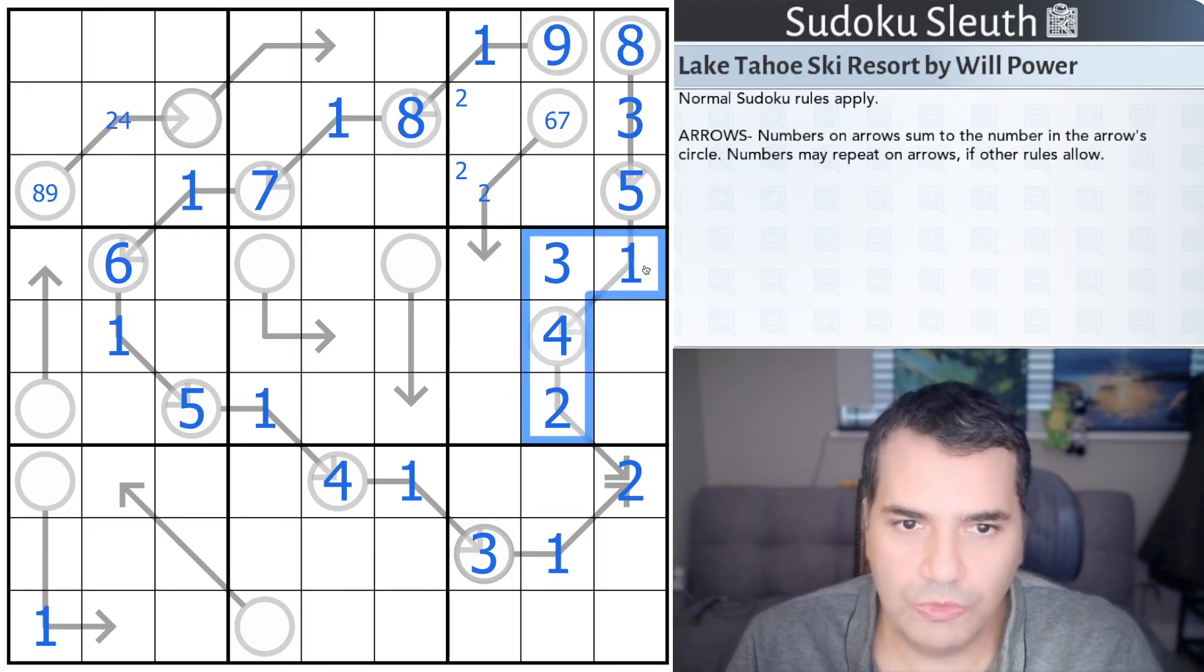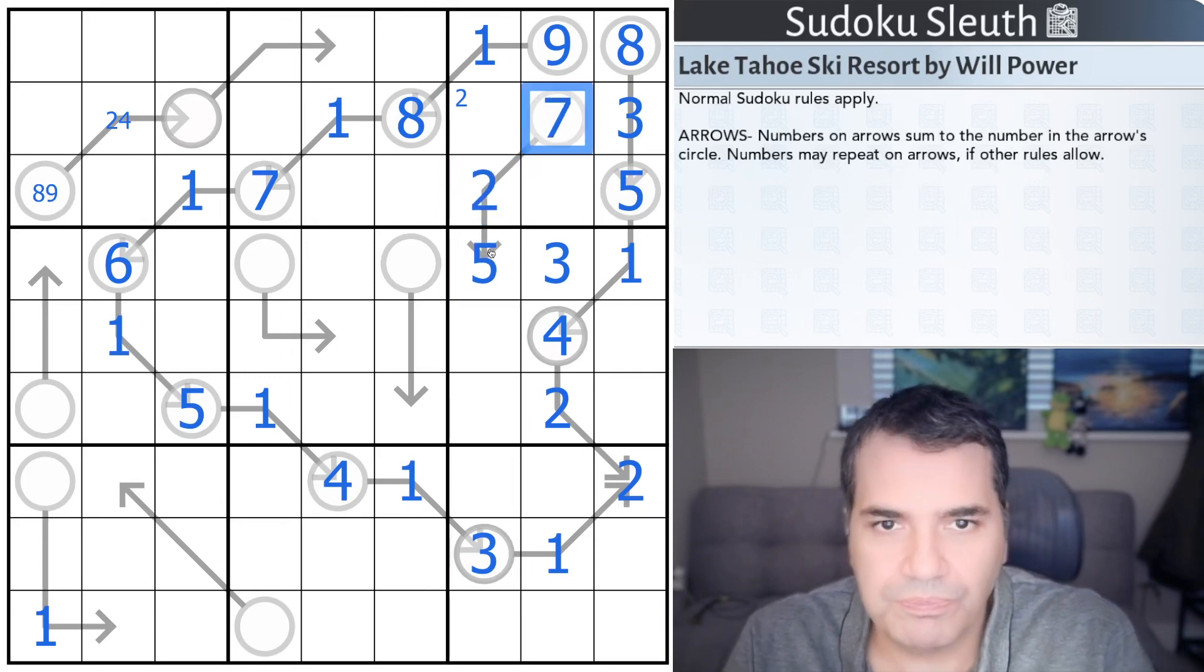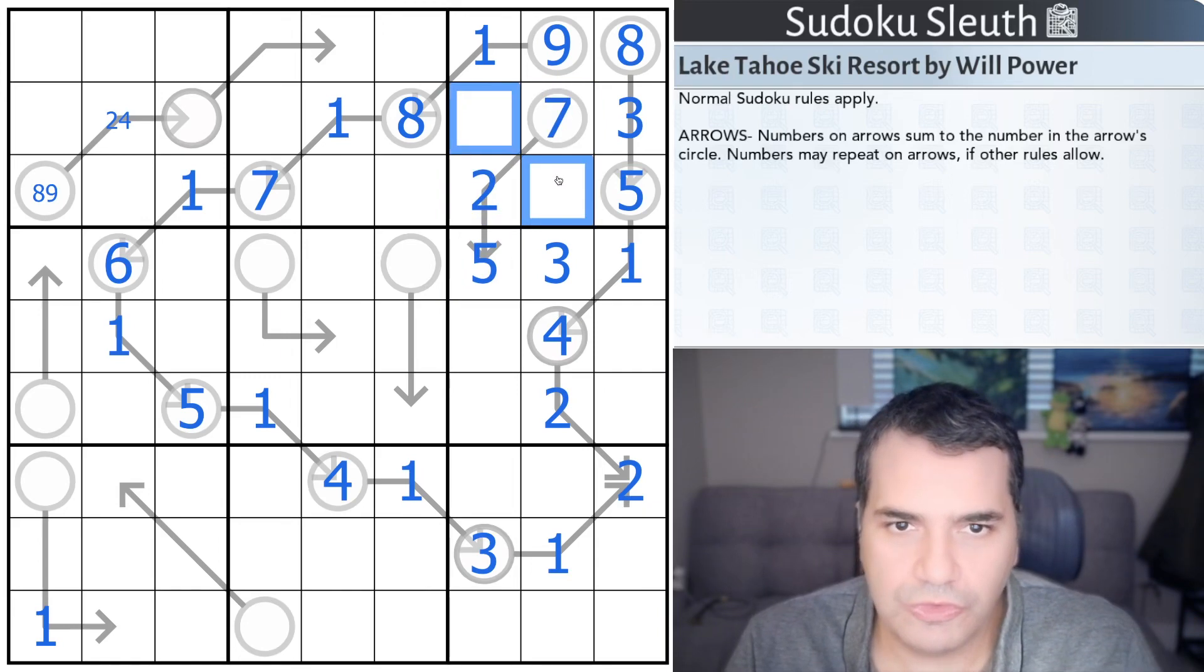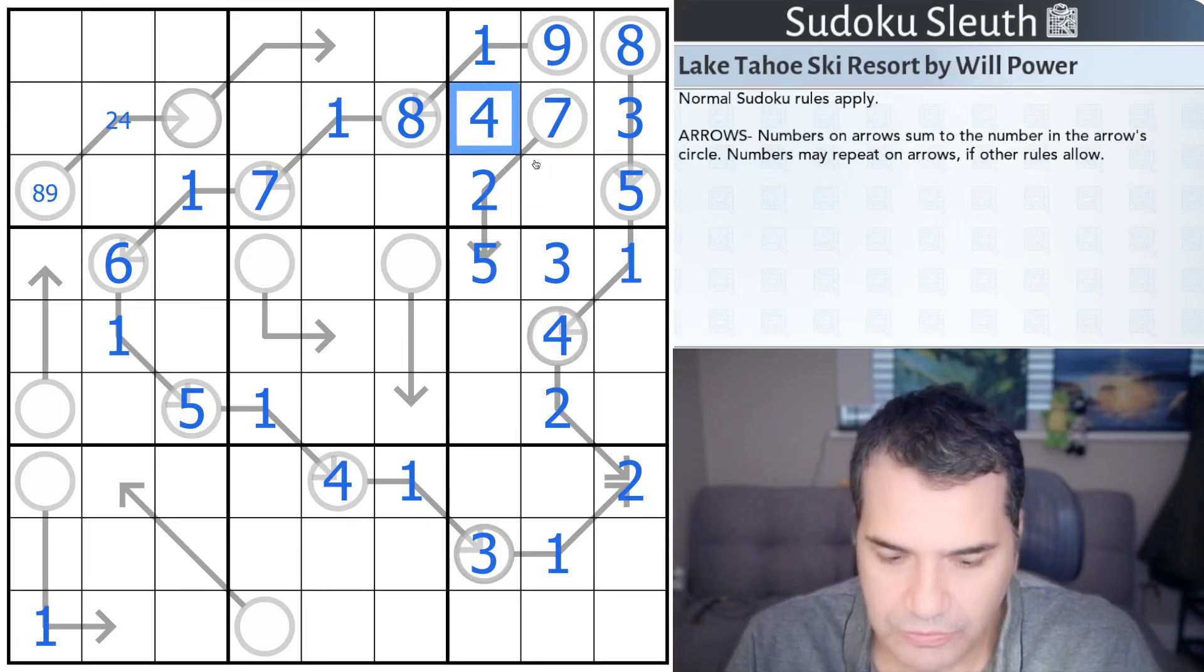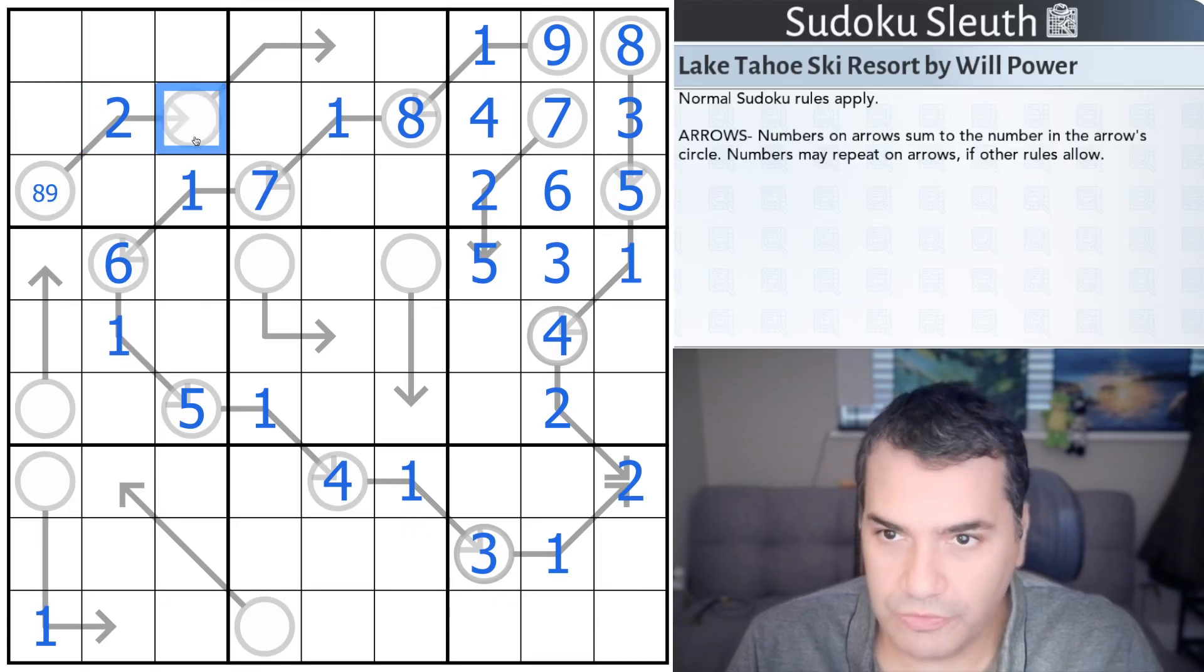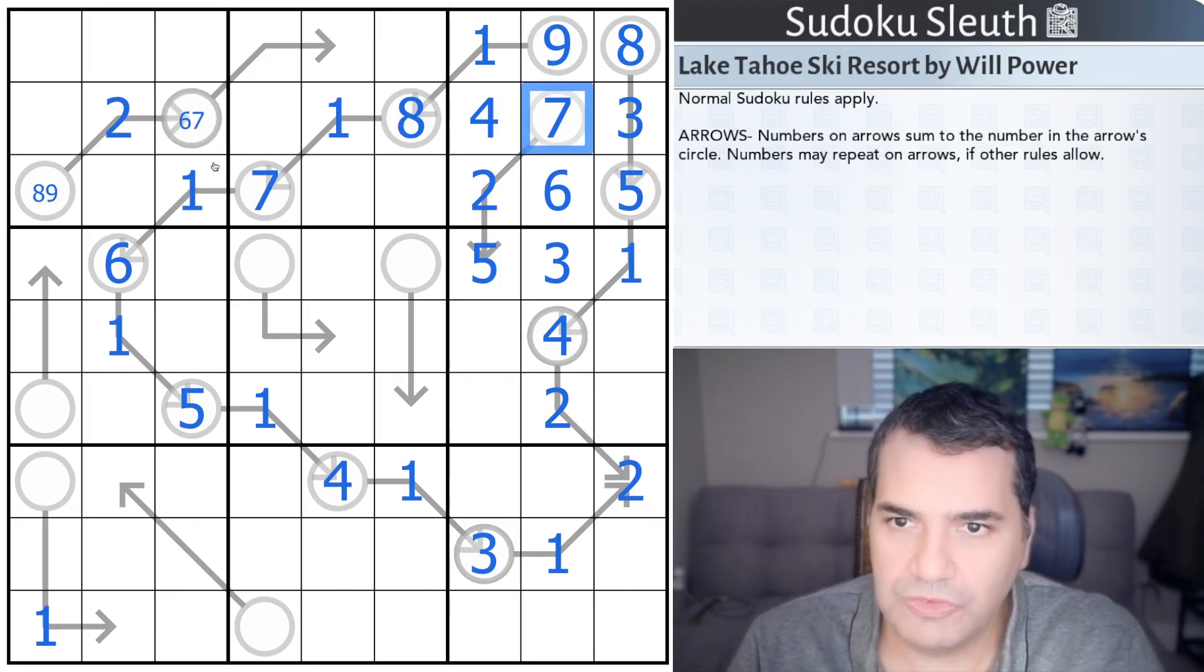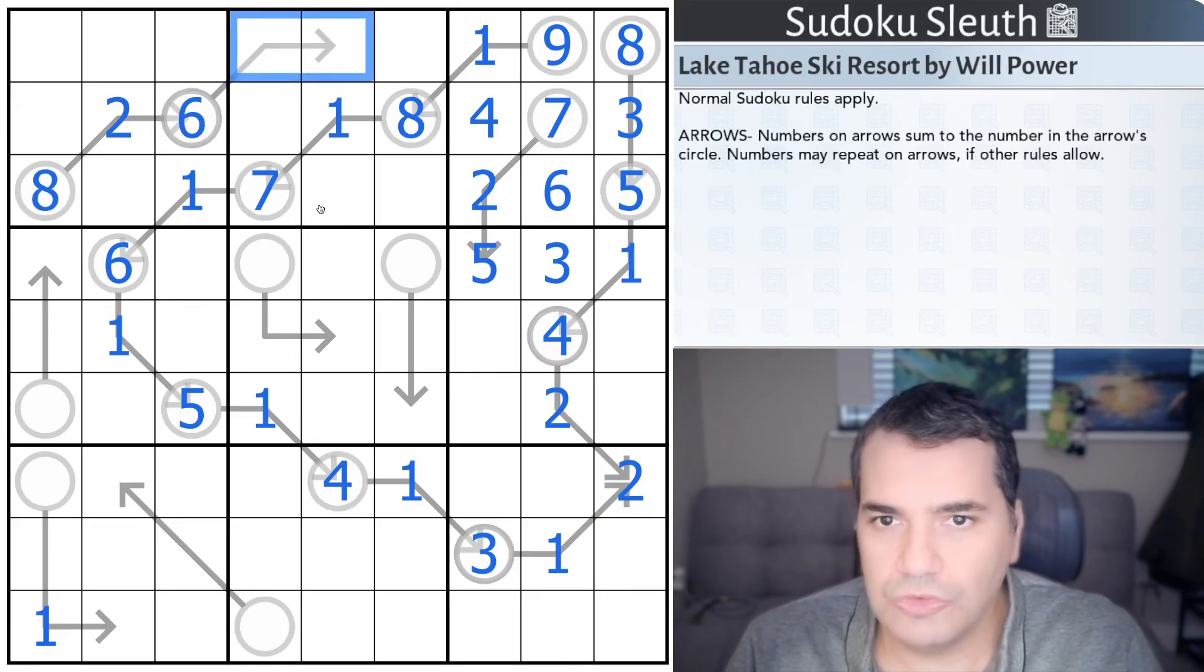So 4 works, but it's the maximum with 2 being the minimum. But I don't have to have 2 and 3 in here—I could go with 2 and 4, then 6, then 2, then 8. Of course, we could probably finish all the 1s. That was all the 1s. One of these is a 2. This cell is at least 3, this is at least 2, but it can't add up to 5. So this is 6 or 7, and 7 has to be one of these two cells.